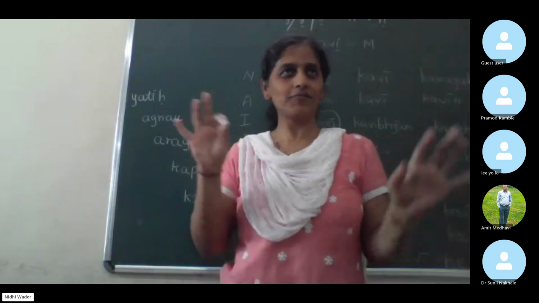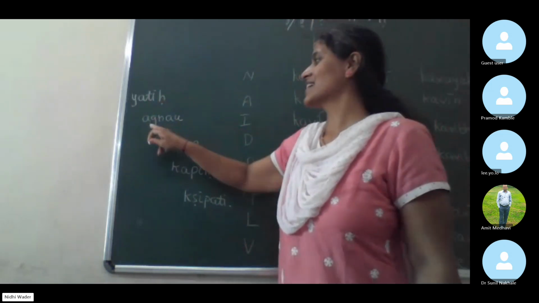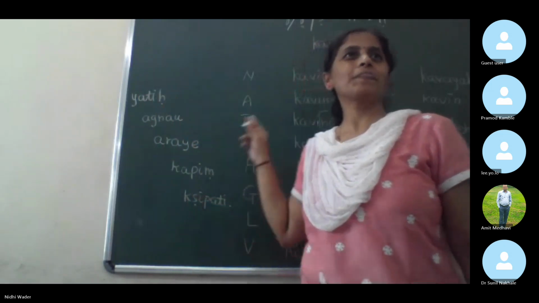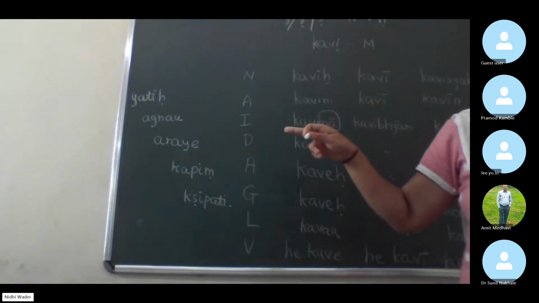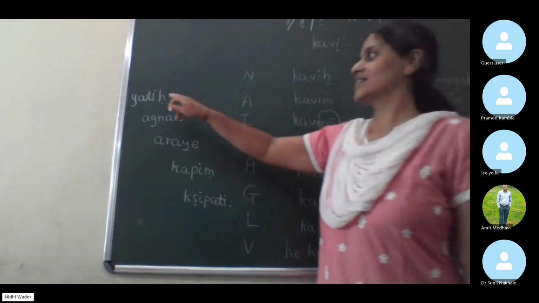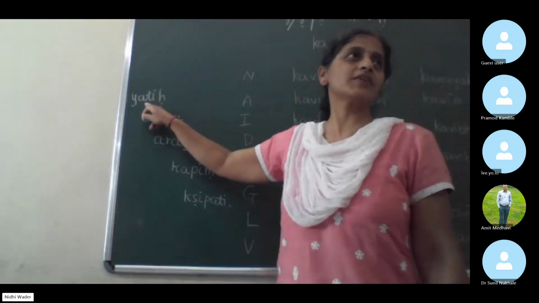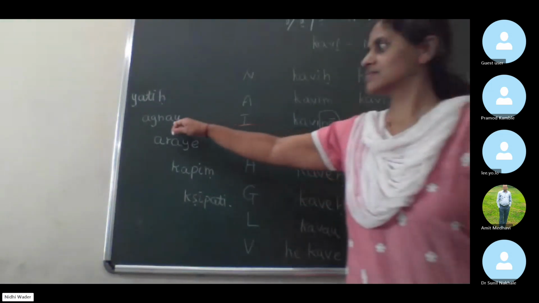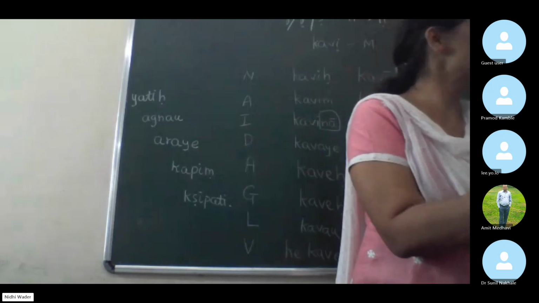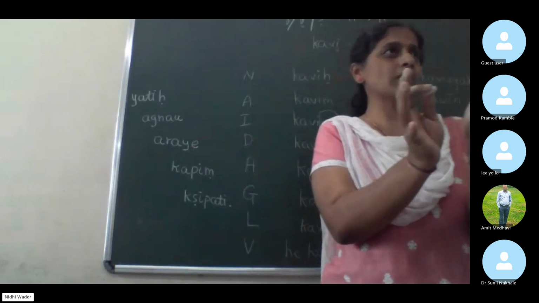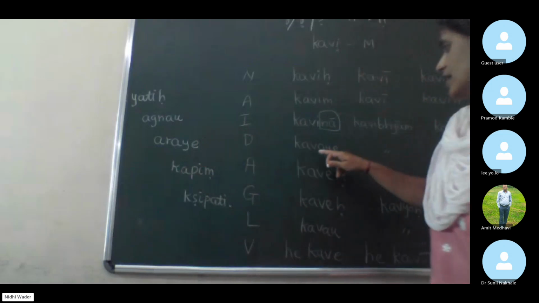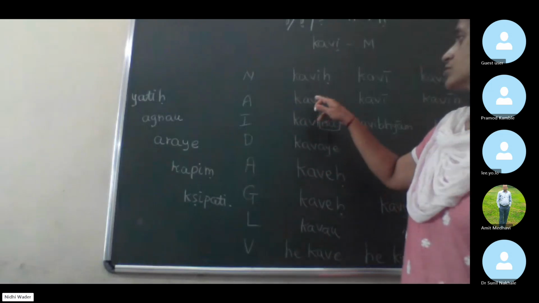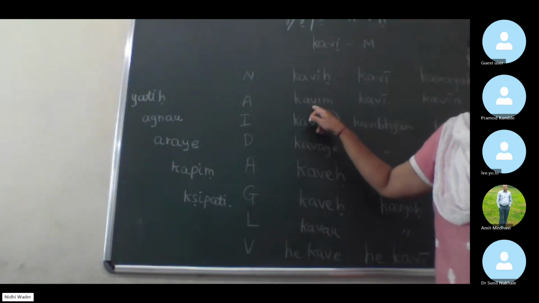So what did I do? Very funny sentence. But Yati, Agni, Ari, Kapi. I wanted to use all the words in the E ending words. So I did such a sentence, funny sentence. What did we understand? Singular, nominative, subject. Agnav, like kavav, locative. Why? Because where does he throw? The place, location. So it's used in locative case. Araye, because it's araye, it's dative, for the enemy. Whom does he throw? He throws kapim, used in accusative because it is object.